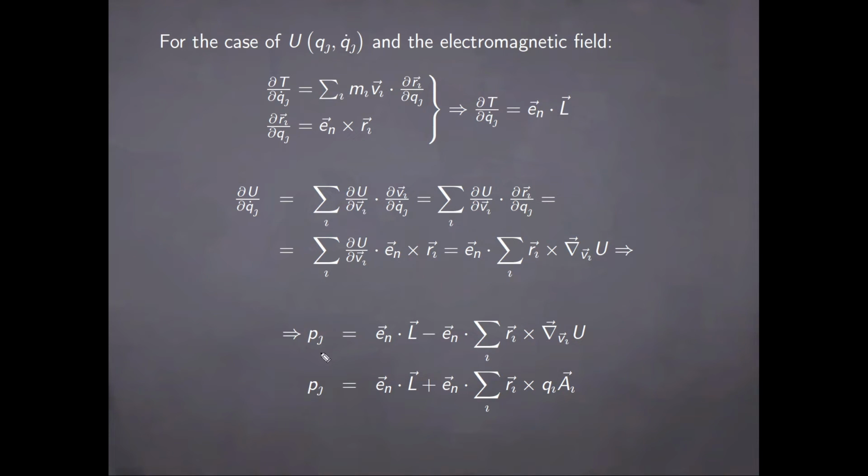So in the general case, the canonical momentum Pj of a system moving in a velocity-dependent potential has the expression here. So in the case of rotation specifically, it contains both an orbital angular momentum and this more general term, which in the particular case of the electromagnetic field becomes the expression here. So we have a mechanical orbital angular momentum and a kind of angular momentum which belongs to the electromagnetic field itself.